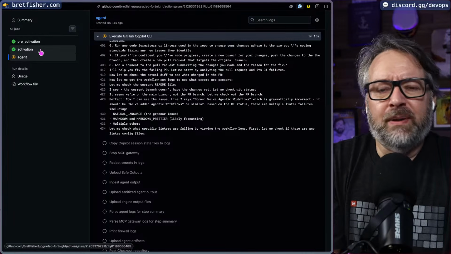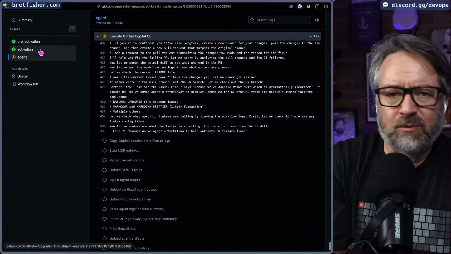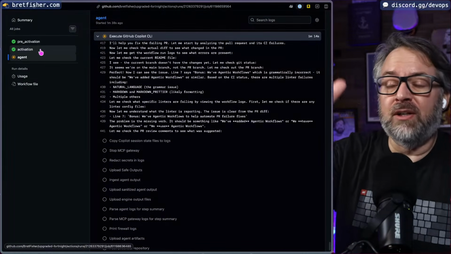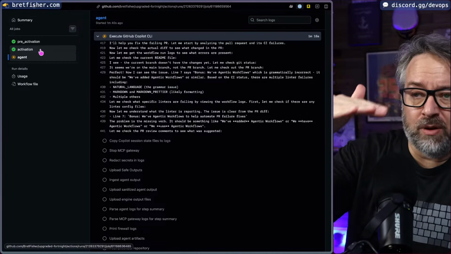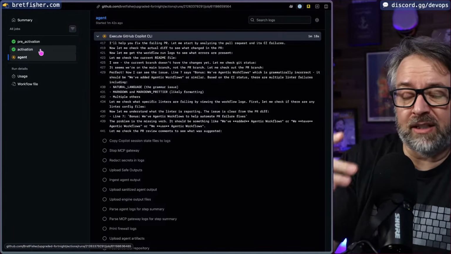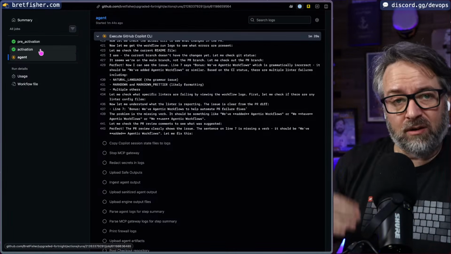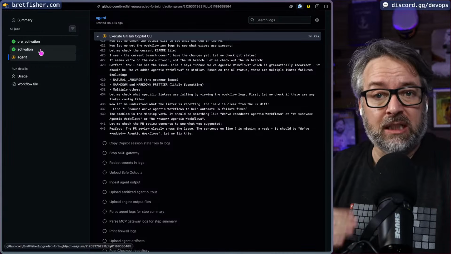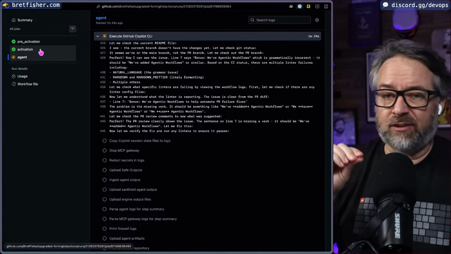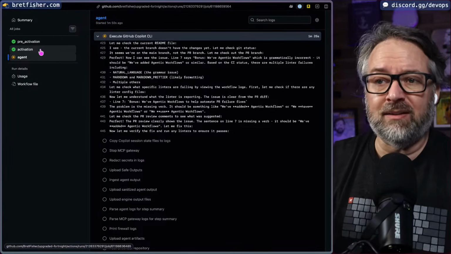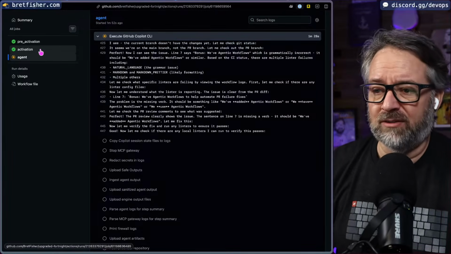Because now you're just spinning up a bunch of machines, and then the next machine has to wait on the last machine. So it must be set up so that if the agent one fails, it stops all of them, but then it does the final one. I'm assuming the final one is more of a cleanup, which is why I saw the last one green. I'm not sure what the last one does, but because there are so many jobs, I'm assuming it is some sort of cleanup job.